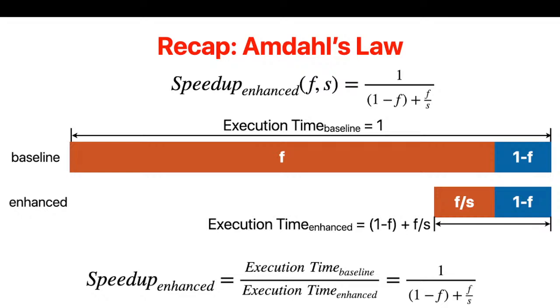But if you look at how we derive Amdahl's law, it's actually equivalent, because Amdahl's law is nothing special except that we rescale the total original execution time to 1. With respect to that, if an f fraction is affected, the optimized execution time will be f over s, and the part that remains the same will be 1 minus f. So the new execution time will be 1 minus f plus f over s, and the original execution time will be 1. So the speedup still follows the same definition.